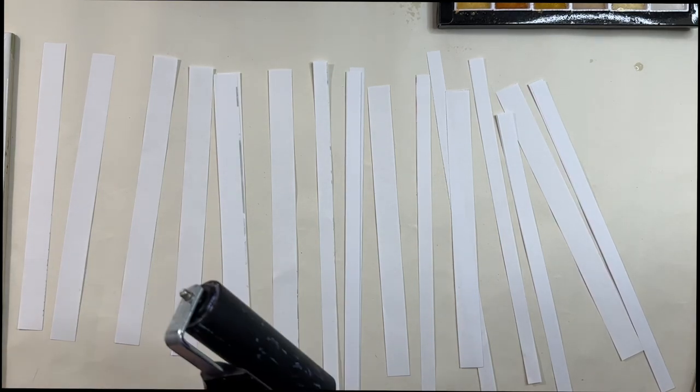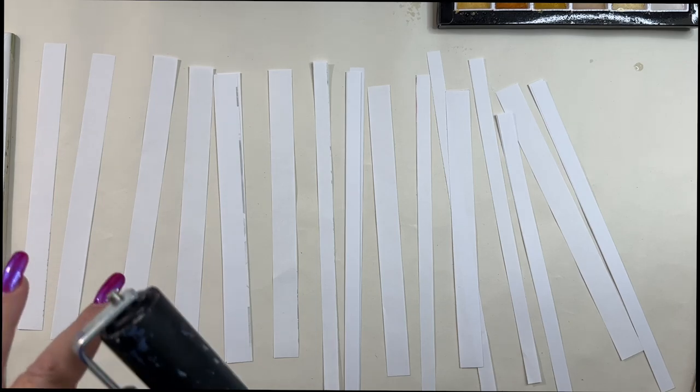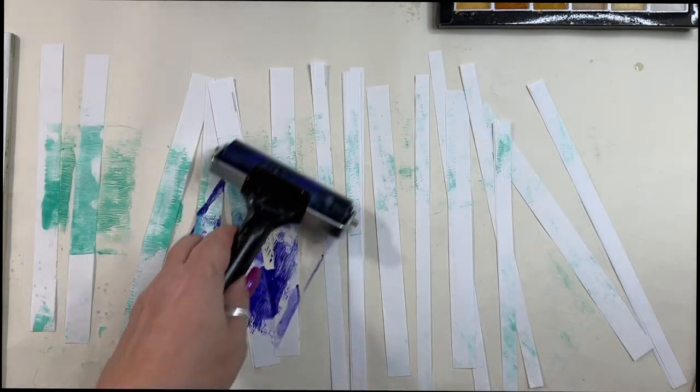And typically speaking, when you're scraping paint or using the brayer with acrylic paint or craft paint, it dries pretty quickly. I am going to give that paint just a little bit of a squirt, and maybe my brayer a little bit, just because I want it to move a lot. So we'll just see. I've never done this. I don't know. These are all off cuts from another project.